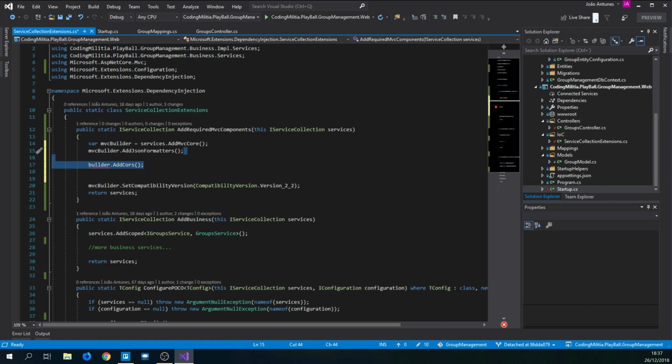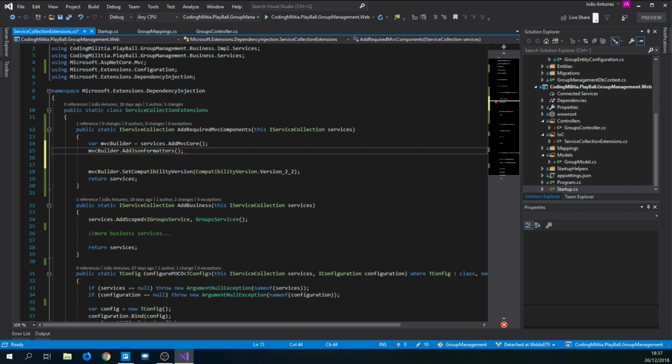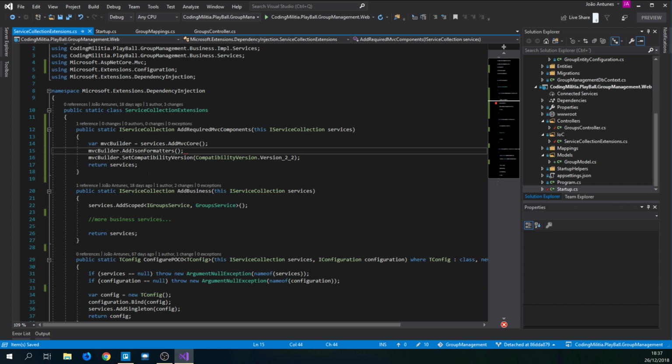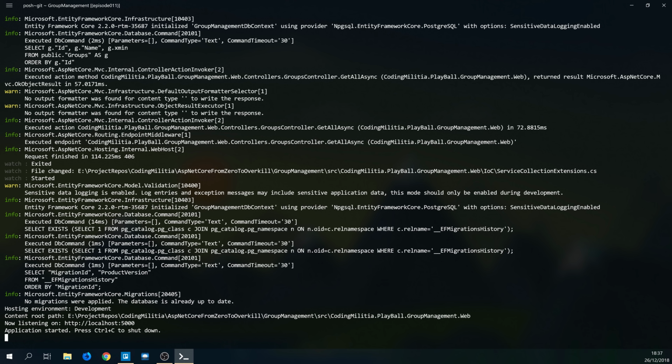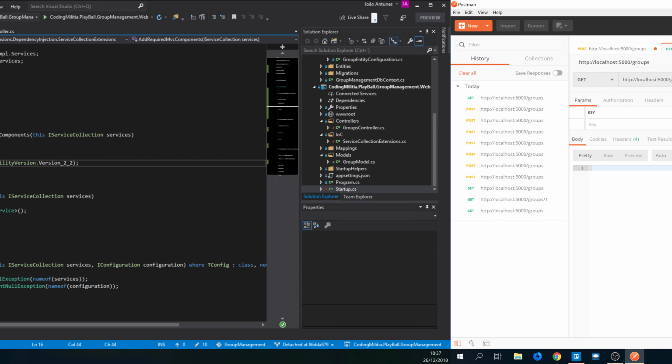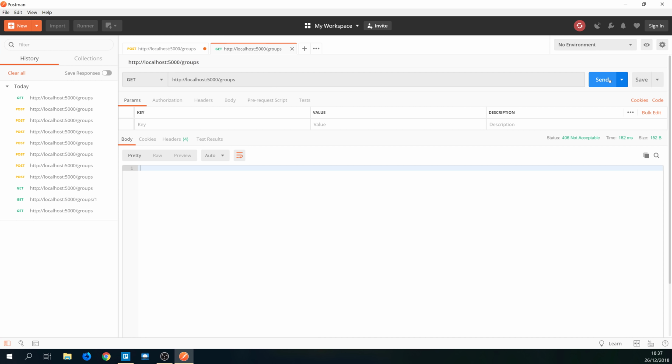Don't need to enable cross-origin requests. So, if I'm not mistaken, all we need right now is the core MVC, JSON formatters, and setting the compatibility version. So let's see this here. Apparently it's already up and running, and we got this.